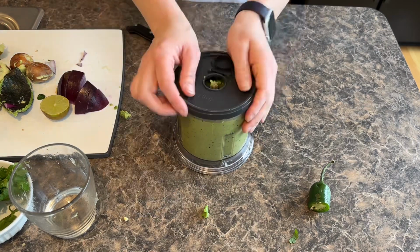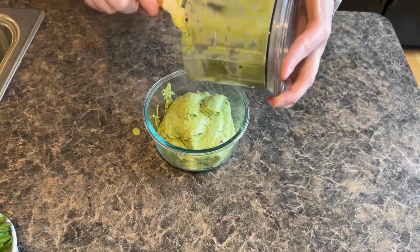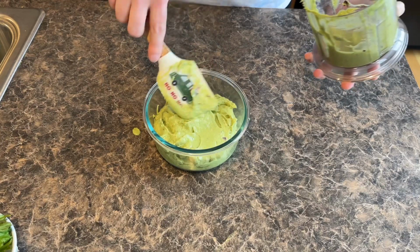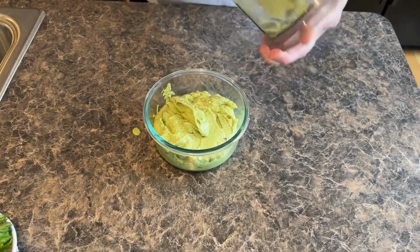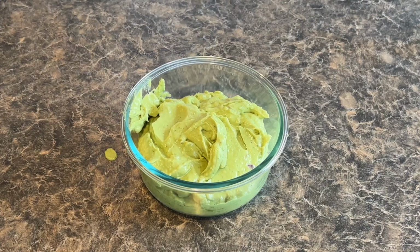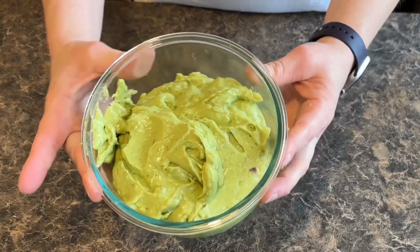All right, I'm going to blend this one more time and then it will be all done. Like I said, if you are wanting this thicker and more chunky, then all you have to do is just kind of mash it by hand. That will work also. But there is still some little flecks of the red onion in it, which makes it look really beautiful too. I encourage you to try it the original way, but then also try it the way that I make it too, like the quicker way, because both of them are excellent and you are going to love it.